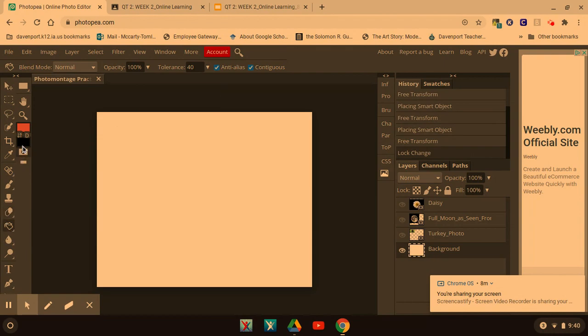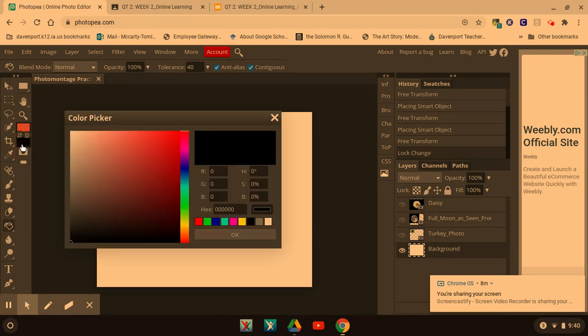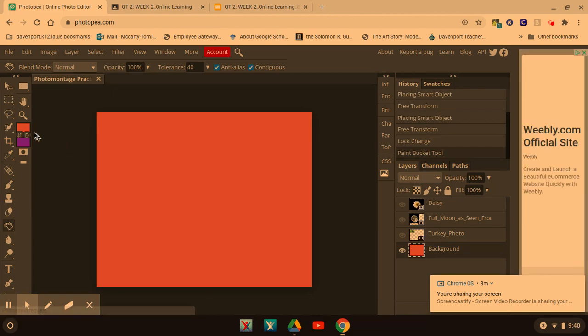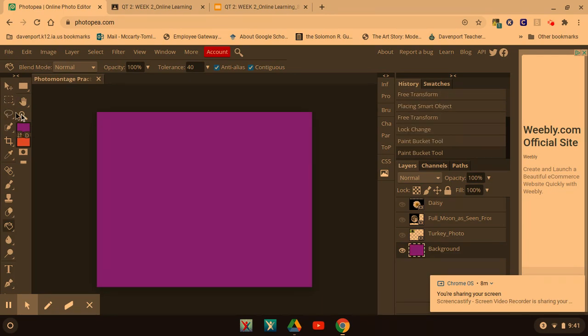Now I need to select what color I want, which is right here. So I double click that, and I kind of liked my violet thing I had going on. So I'm going to select kind of like a purple, and then I'm going to just click it. Oops, and I want to switch those. My apologies. And then I'm going to do that. I'll click it again. Okay, so there's your fill right here, and this must be your stroke down here. Okay, so here's my background color. Perfect. Now I'm done with that. I don't want to touch it. Do you see my lock icon right there? I'm selected on the background, and now I can select the lock icon.